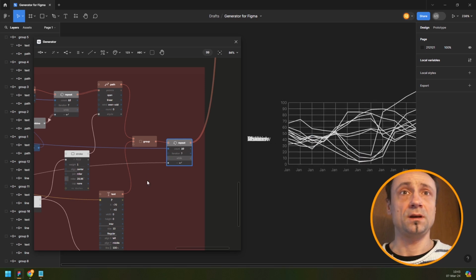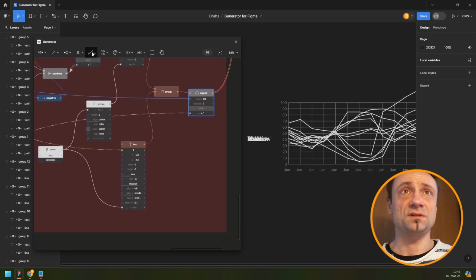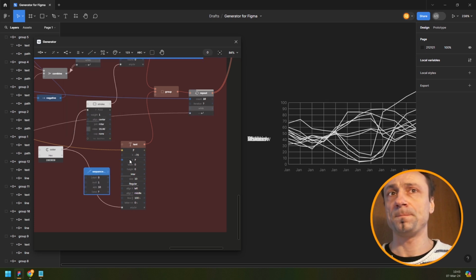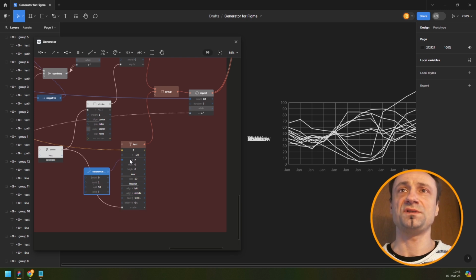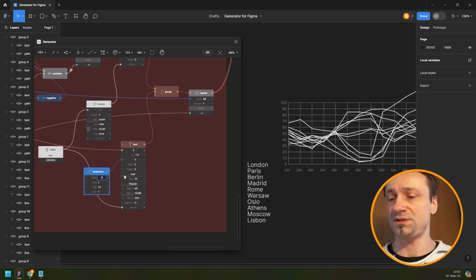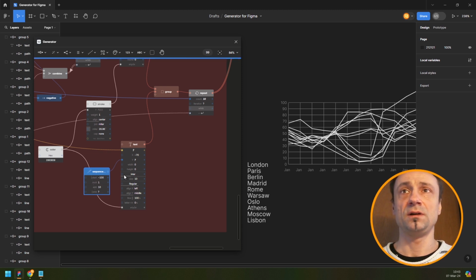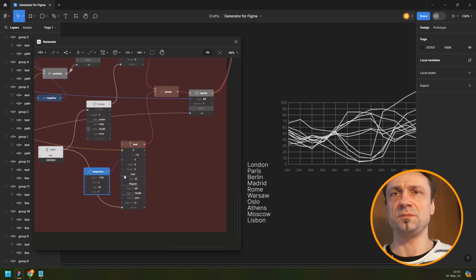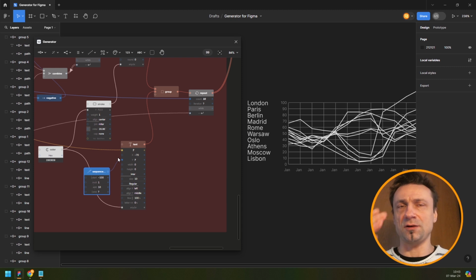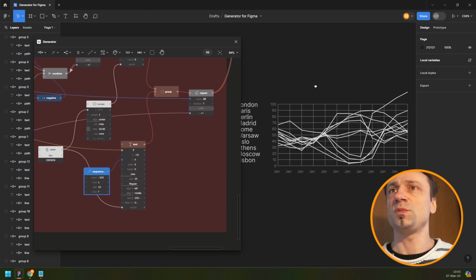So dealing with city names is going to be easy. We just use a sequence or a range or whatever, plug that into the Y. And once they've been spread out, we can just play with the start value. Let's say the start will be -100, just to bring it to some visually pleasing position. We can actually calculate it automatically, but I don't think at this point it's that necessary.